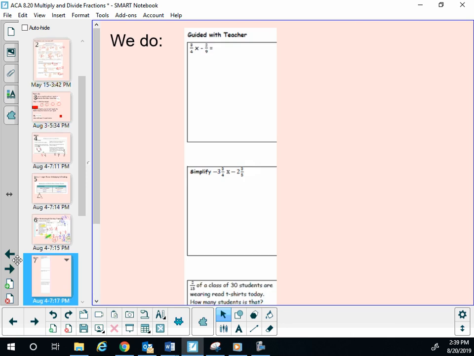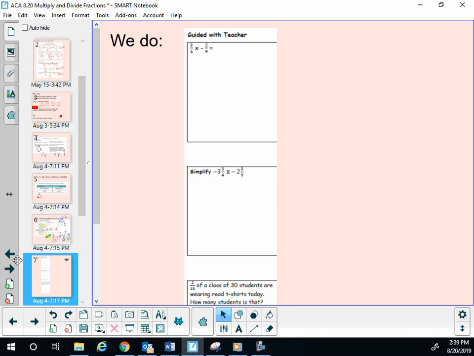So on the next page, you have 3 columns. The first column is our class book that we'll do together. It's called the We Do. The column in the middle, you'll work with a partner, or you can work by yourself if you prefer. And then the last column says you should be able to do this by yourself. So after we solve these, I'll let y'all move to a different desk if you like and work out the problems with a partner. But let's go ahead and start with the first one.